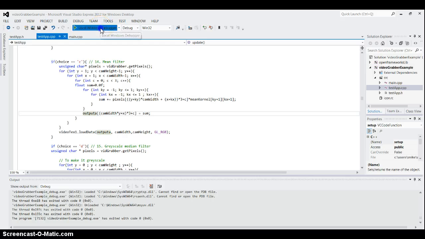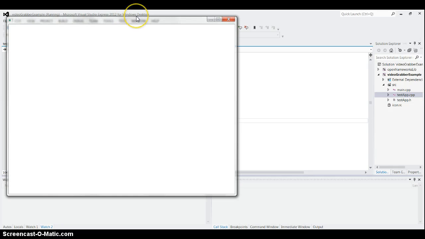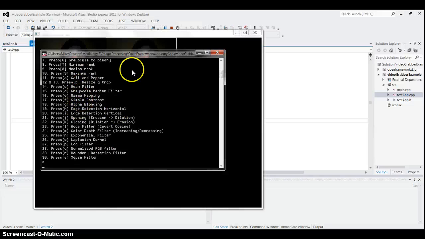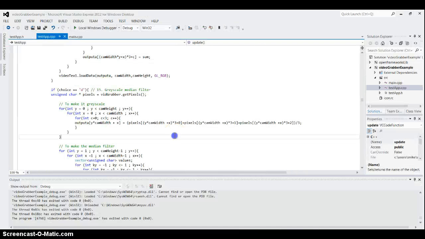Let's take a look at how it looks. What it should do is that it should make the image less, what should we call it, edgy. It should make it more like blend together, a little bit blurry maybe, because there are no sharp edges in it. Which one was it? It is C. Okay, it can be a bit hard to see, but this is a bit more blurry, and this is more in true color, because as you can see it's a bit blurry around the edges, because it gets the average of the values around. Yeah, let's not go more on that.